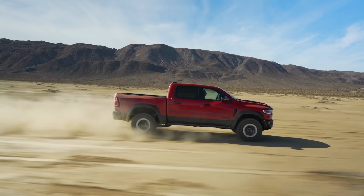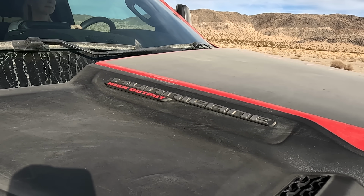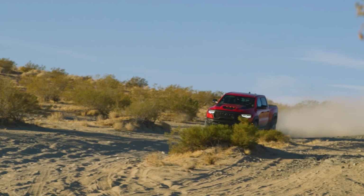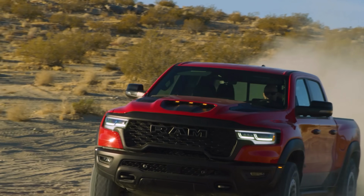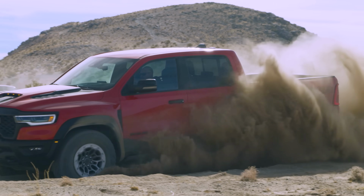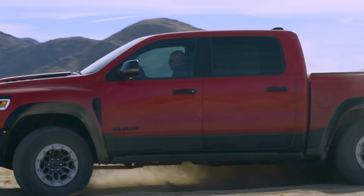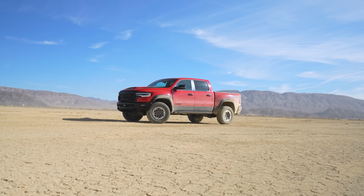Something with this powertrain that you might feel is a little bit lacking is you are probably going to feel a little bit of that turbo lag, which you do not feel on the TRX. But what you lack in that kind of immediacy, you can make up for in the paddles, and I'm going to say this, that 150 pounds that it's missing off the front end makes this a much more maneuverable truck. There's something that's perhaps a little bit more refined, maybe a little bit more sophisticated about driving the RHO. Personally, TRX versus Raptor, I always preferred the Raptor, but I would love to put the Raptor head to head with this truck and see where I would land.